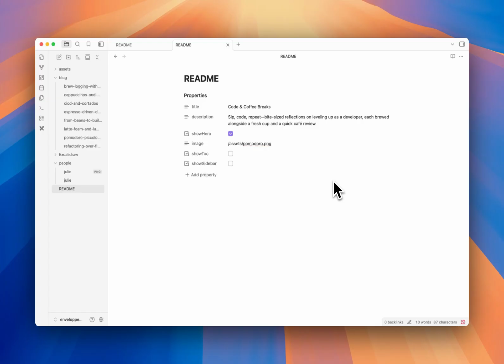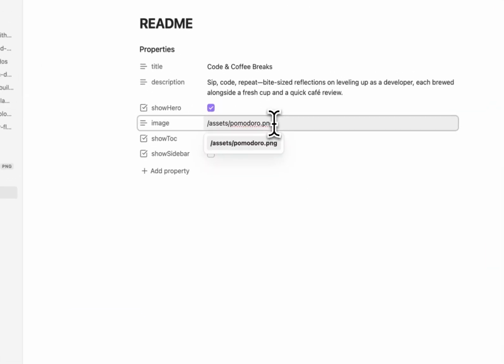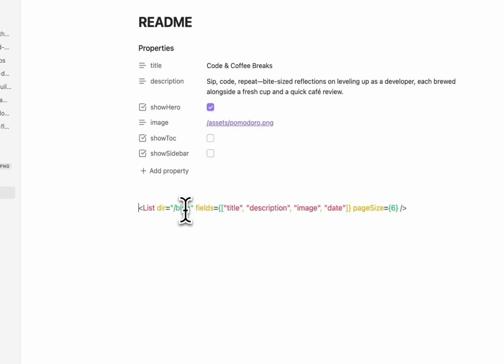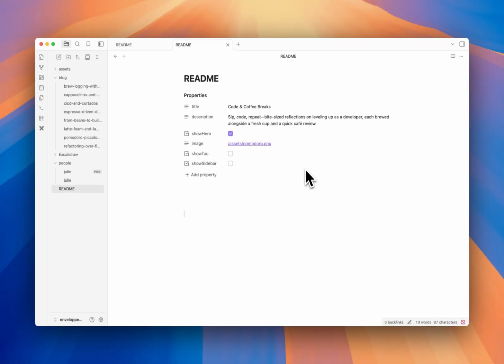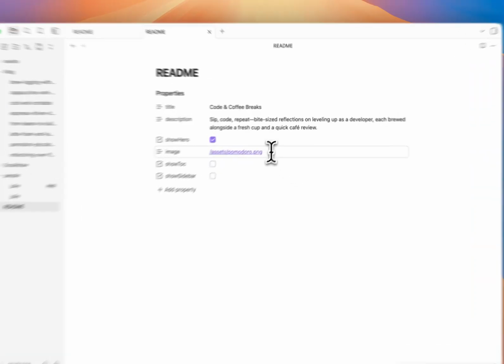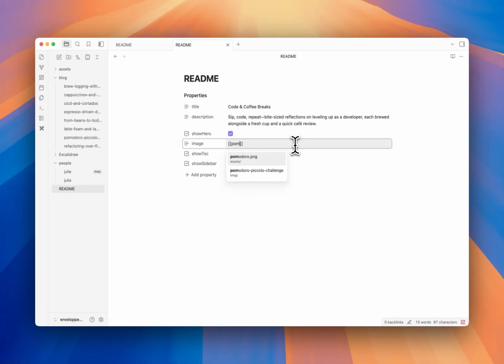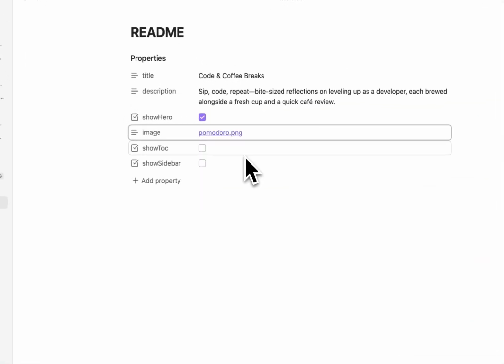So if you're using just plain paths in your image front matter fields like this, you'll need to wrap them in double square brackets. And as you can see, this is also cool because Obsidian recognizes it as a wiki link. You can click on it, it will show you the actual linked image, but also it's just better when you add it because it's just less error prone. This way you don't need to type the whole path manually.